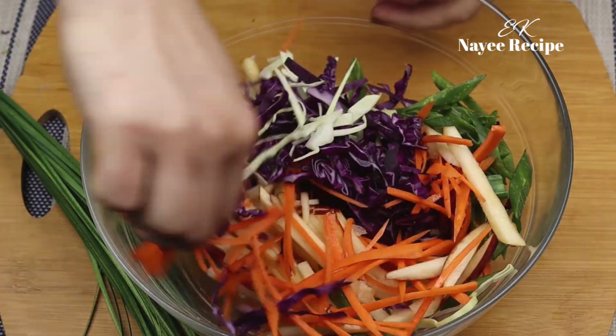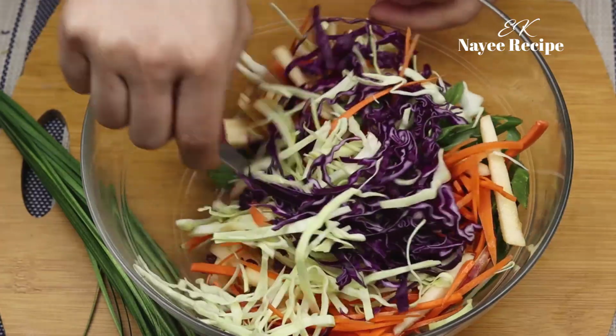This salad is bright and colorful, just like a rainbow. Beyond its looks, it is delicious and refreshing too.